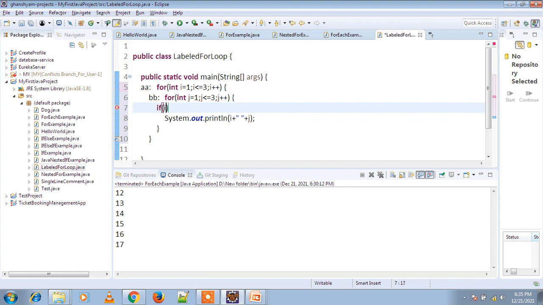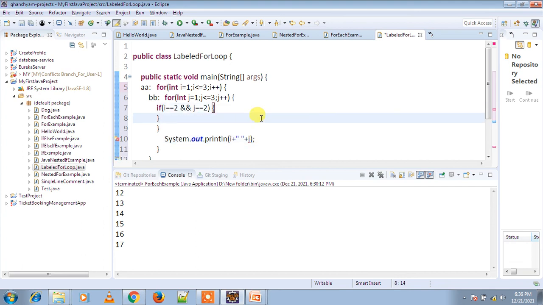If i equal to 2 and j equal to 2, then it breaks the outer loop. Sorry, then break AA.